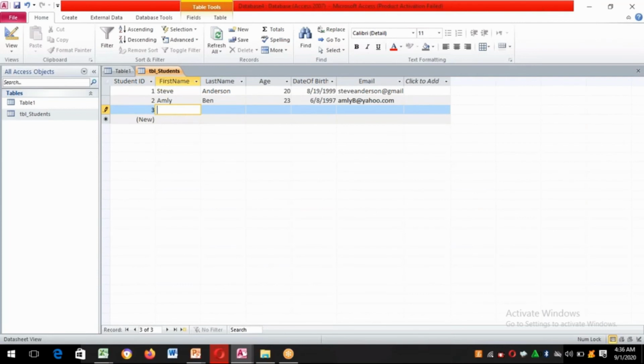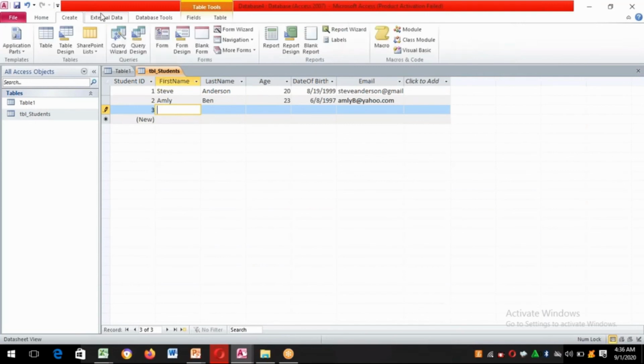I think it's clear. So we can also import and export. We can import any external databases. So as fields are filled with data, the database is created. To gather data, you can also import an external file. To import an external database, we should go to External Data, and then New Data Source.